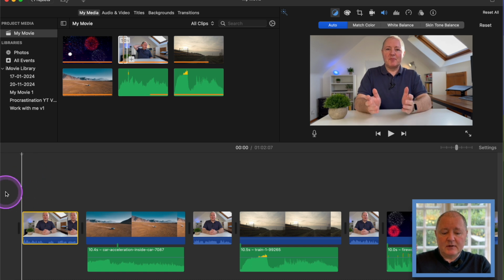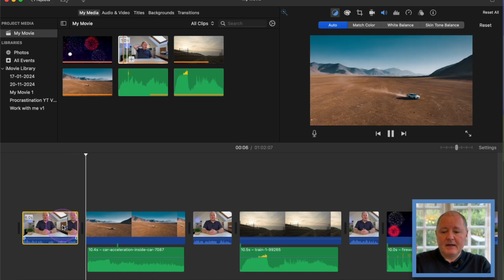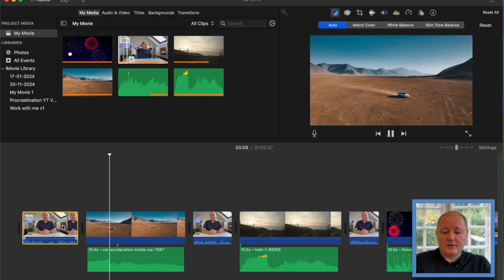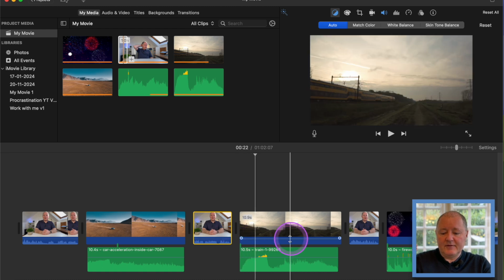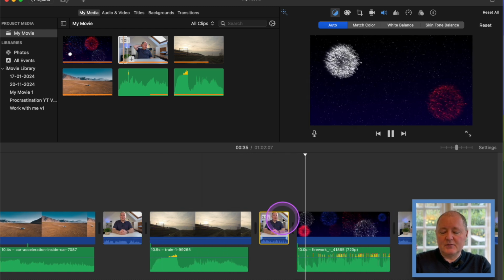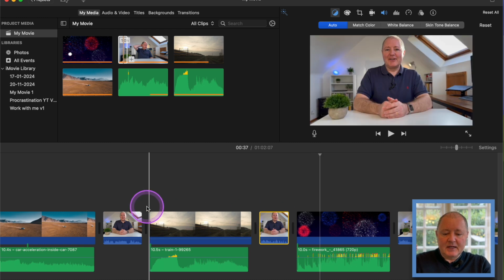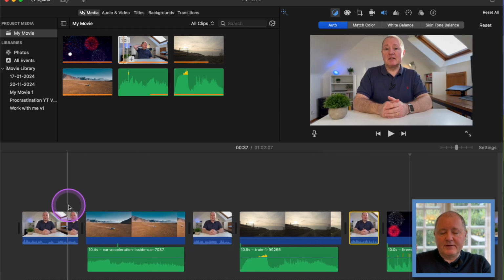So if you look here, we have me talking, and then we go to this car across the desert, and then here we've got me talking, and then we go to this train, and then finally we've got me talking, and then we go to these fireworks. And often in films and on videos, you'll see the sound of what's going to happen next coming in first, or leaving later, and those are J and L cuts.